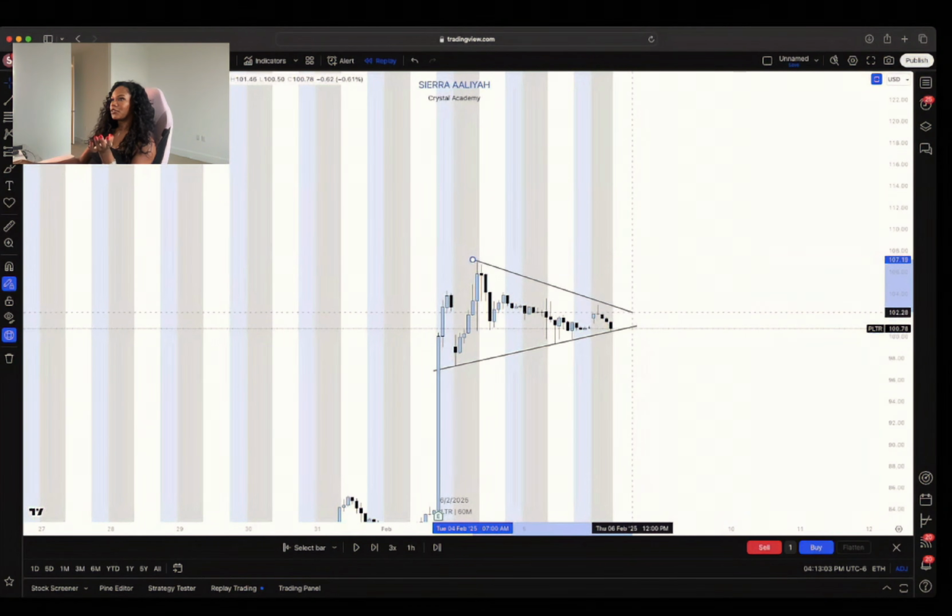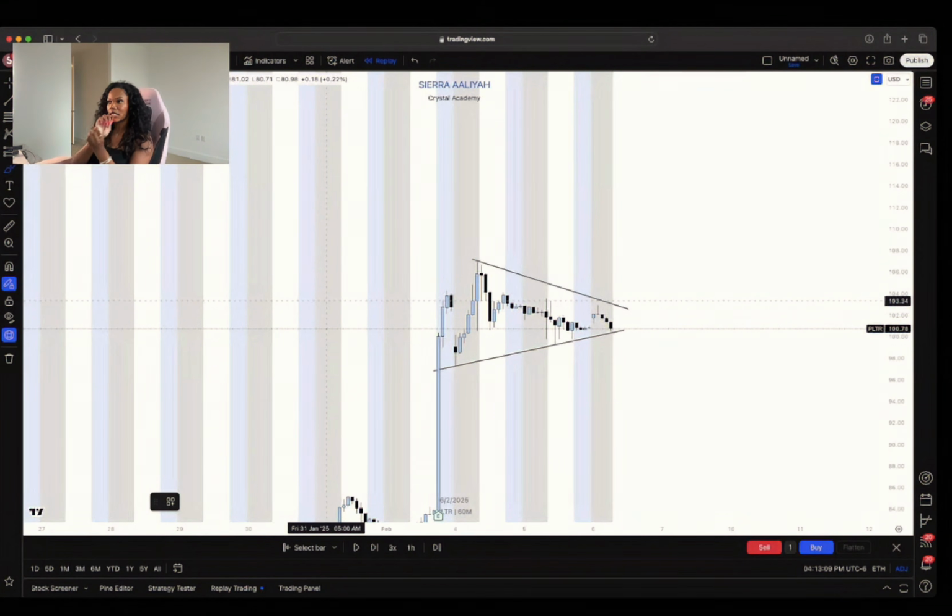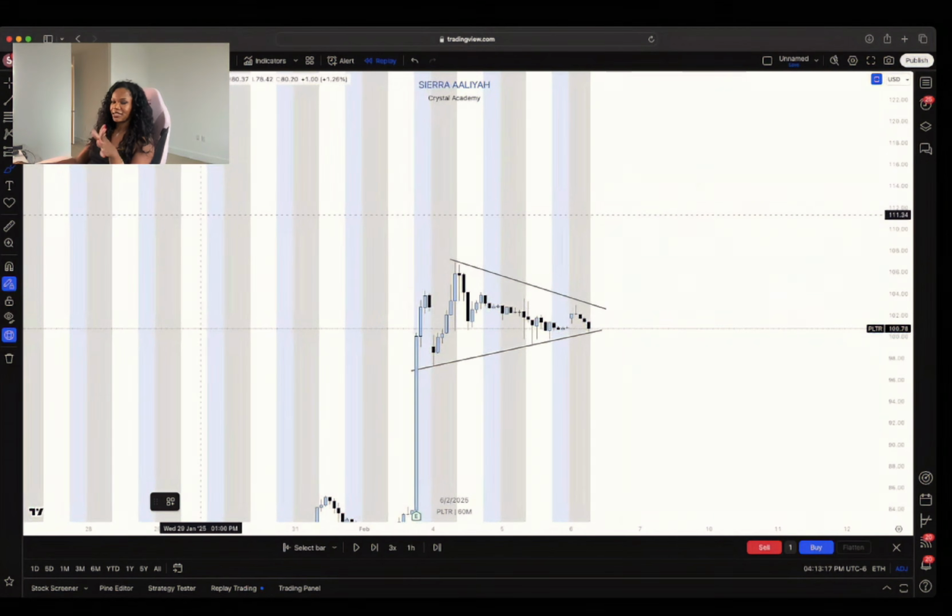That's how I knew, okay, once price broke out of this triangle, because again, this is a bullish chart pattern. Bullish meaning that we think the stock is going to go up after it. Bullish formations mean up, bearish formations mean down. So bullish, think of it this way. Again, more analogies. I talk fast, so if you have to slow the video down, I know I talk fast. Think of it this way, right?